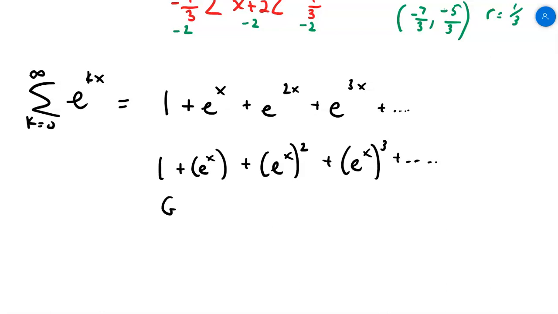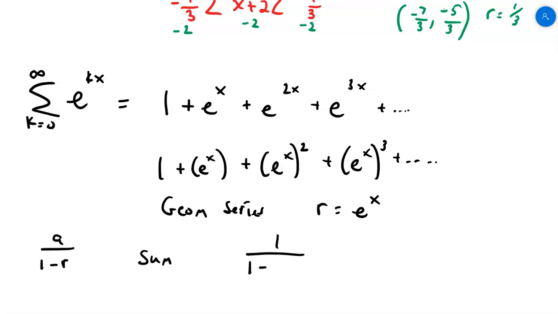This is really just a geometric series, except my ratio here is e to the x. Well, if the geometric series converges to a over 1 minus r, and I know that e to the x converges everywhere, then can I just say that the sum of this series, or what it converges to, is a over 1 minus r? And so this 1 plus e to the x plus e to the 2x plus e to the 3x is really a Taylor polynomial representation for 1 over 1 minus e to the x.